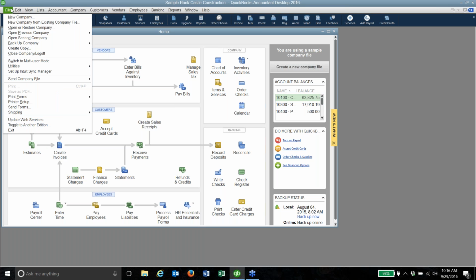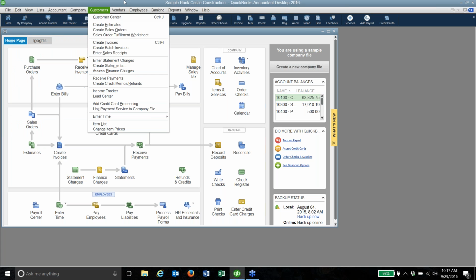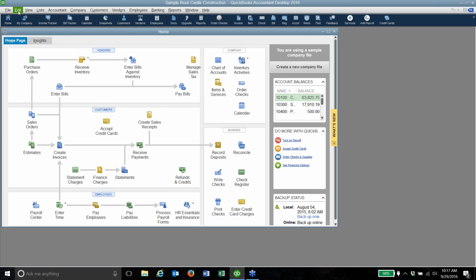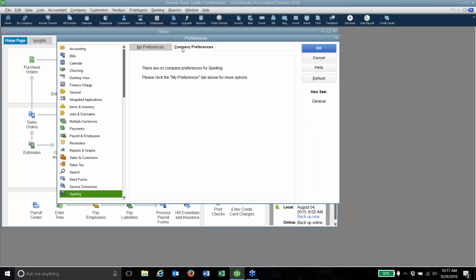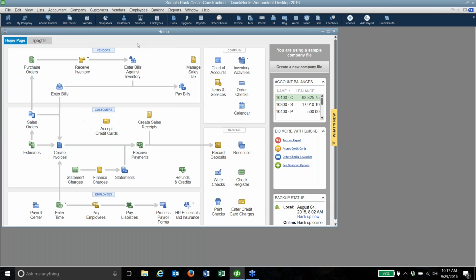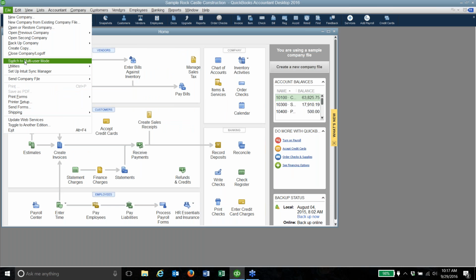You can use QuickBooks in two modes. You can use it in single user mode and multi-user mode. And this is an internal control that QuickBooks has created. When you have a lot of users in the system, anytime that they want to make a change to your preferences that are a company change, so when we look at edit preferences and we go to the company preferences, anytime that someone wants to go in here and make a company-wide change, the only way they're going to be able to do it is if they are in single user mode, which is the way this is set up right now.